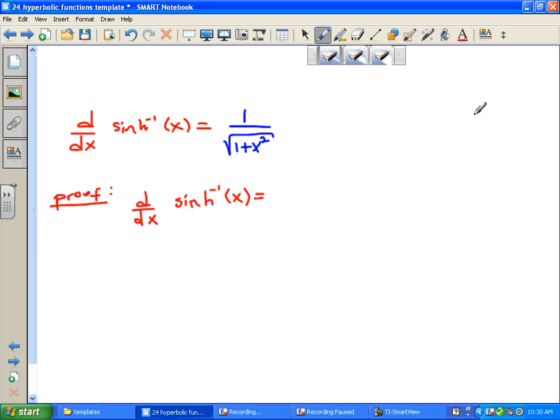Okay, if we're going to prove something, we need its definition. What was the definition of the hyperbolic sine function? That's the one we spent a lot of time proving a few minutes ago. If you wrote it down, the result, can you please bring it back? Remember, that's the one with the natural log function in it. Natural log of x plus the square root of x squared plus 1. Thank you. Okay. We want to show that the derivative of this is equal to the right-hand side here. Okay. How do you find the derivative of natural log of something?